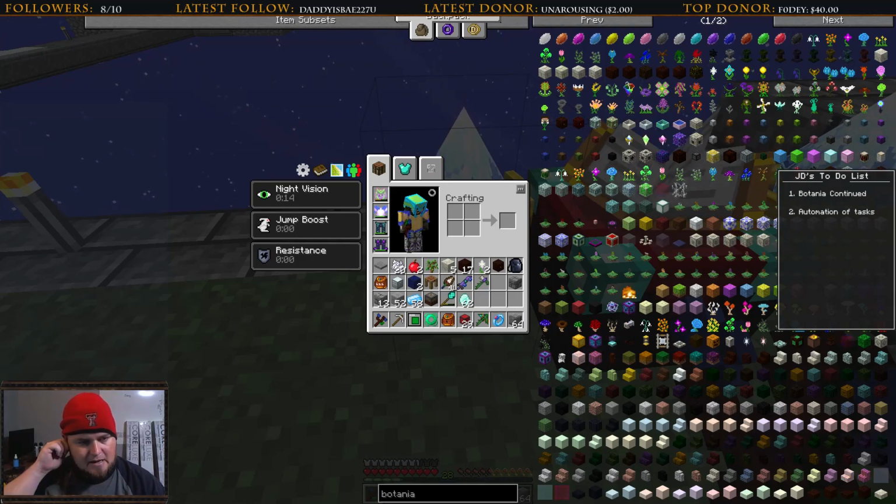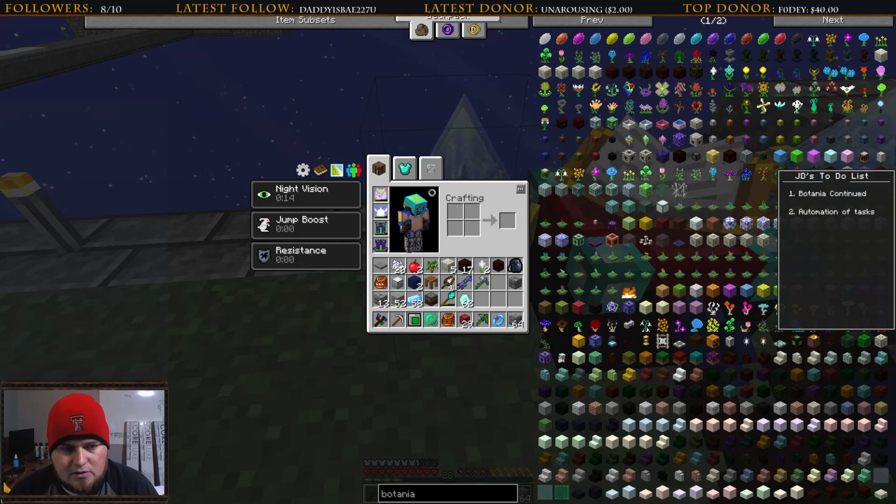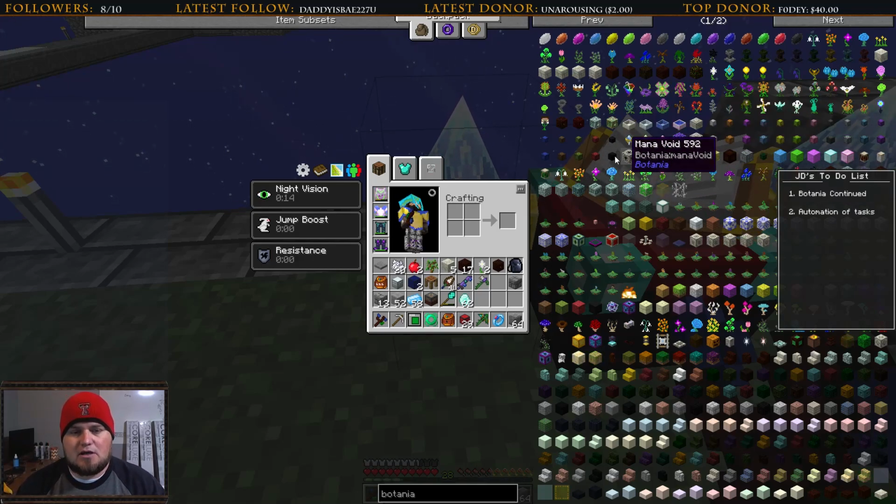Mana pylon is a block added by Botania. The block empowers the enchantment process with the vanilla enchantment table. The mana pylon will act as an improved bookshelf. Two pylons placed one block away. That's what it is. I didn't place them one block away.